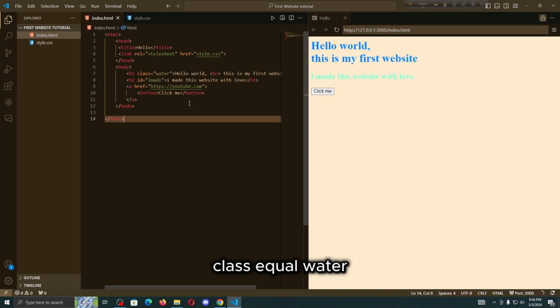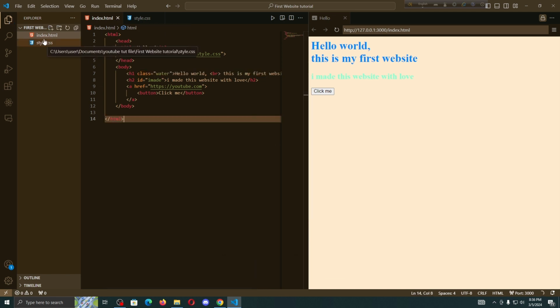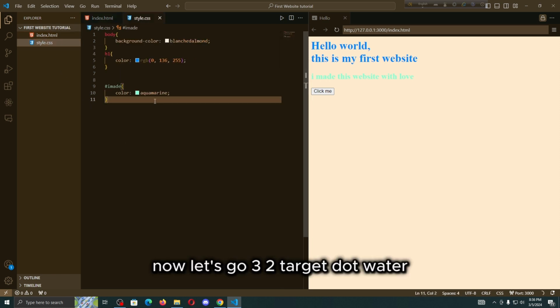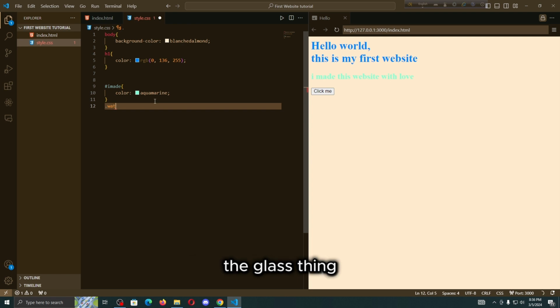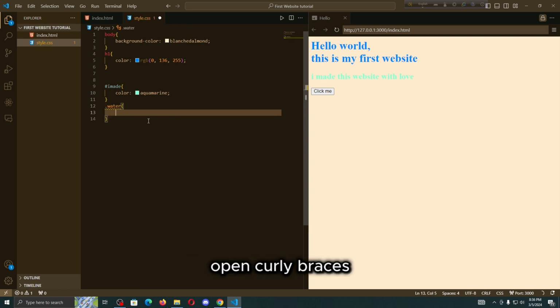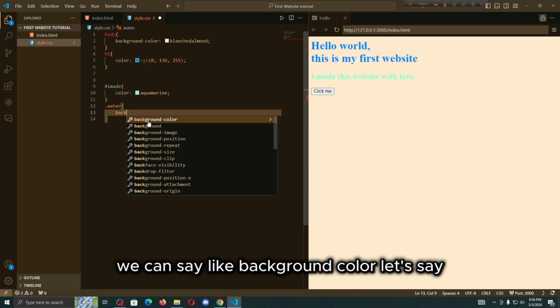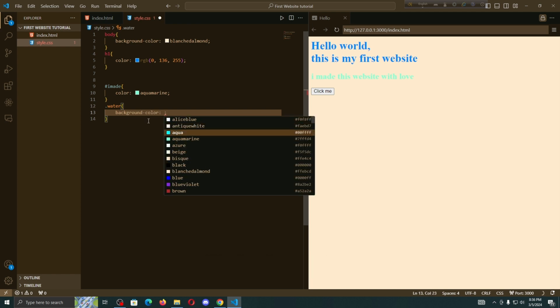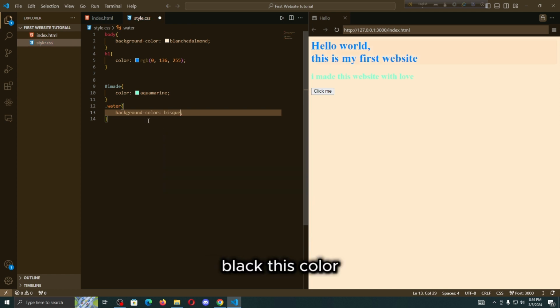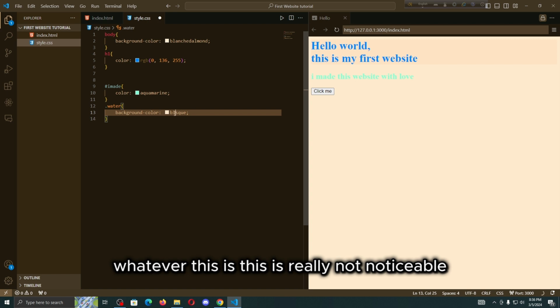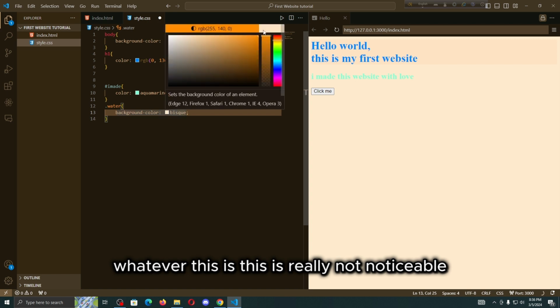Now we target dot water, the class name, open curly braces. Now we can say background color, let's say black. This color, whatever this is, is really not noticeable.